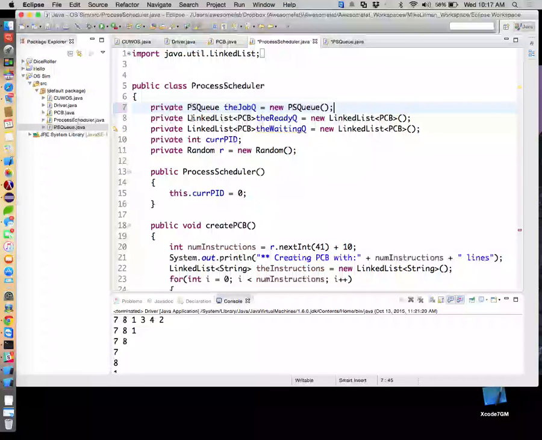Like that. Same thing, our ready queue will be the same thing. It'll be a PSQueue. And so will the waiting queue, PSQueue. Let's just copy this whole thing there.